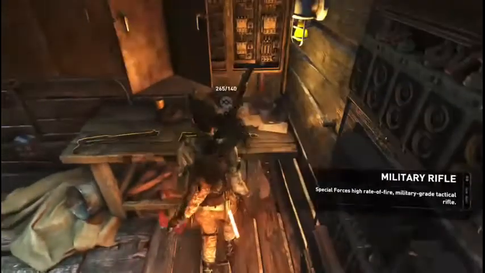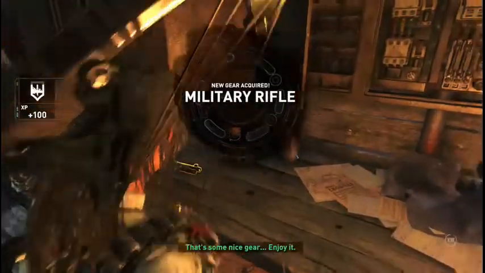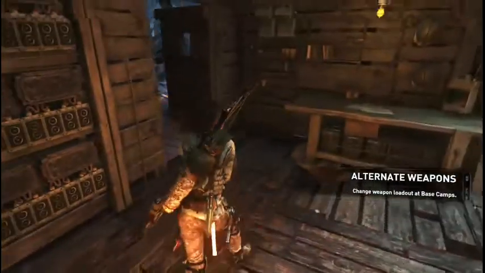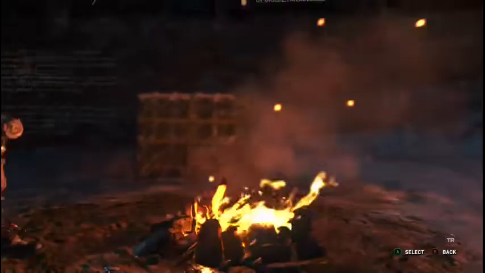Then we're gonna get the commando rifle, or military rifle. Not commando, military. That's some nice gear. Enjoy it. Can't quite afford the shotgun yet. Alright, so now we're gonna go back to a few places.